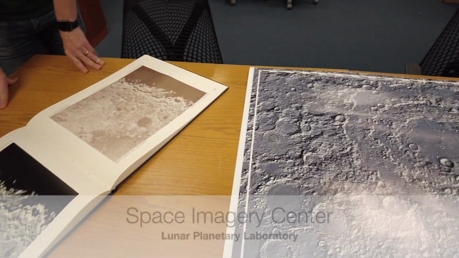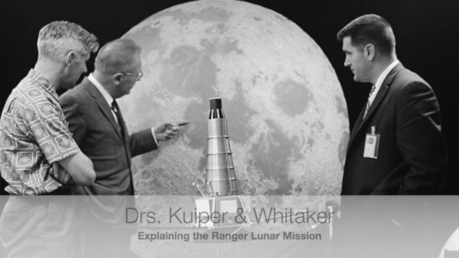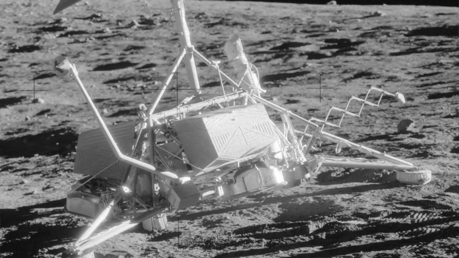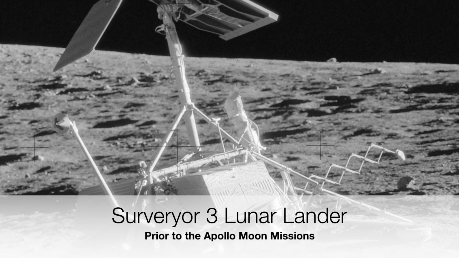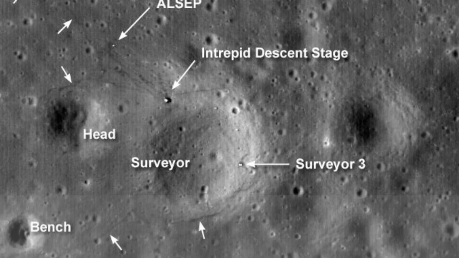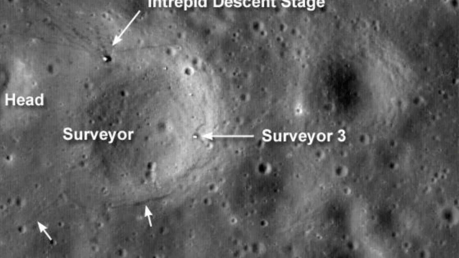Absolutely. So this was the earliest attempts to map the moon and to put together just an atlas that would help guide future exploration. After that, spacecraft became more common, and the Lunar Planetary Lab played another integral role in that. We were involved in the Ranger missions, the Surveyor missions, the Lunar Orbiter missions. In fact, with the Surveyor landers, we identified the landing site because that was not known. So we had to reconstruct that from images of the moon and figure out exactly where the lander was.